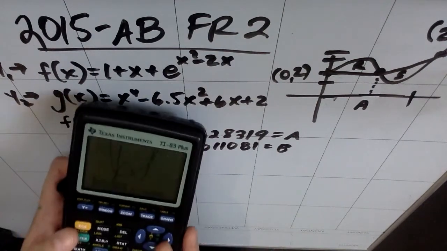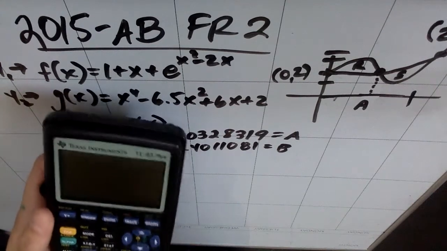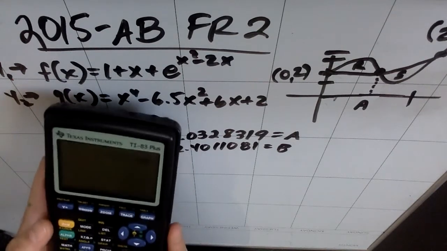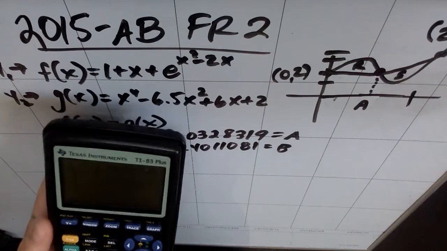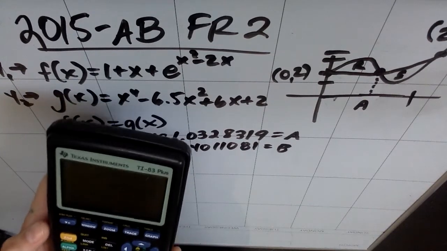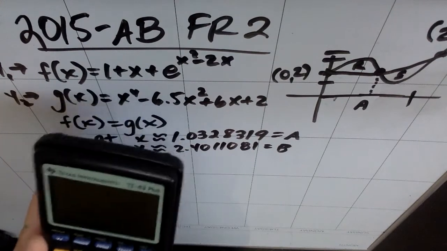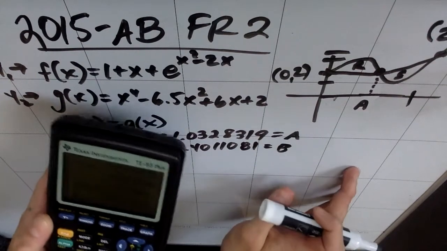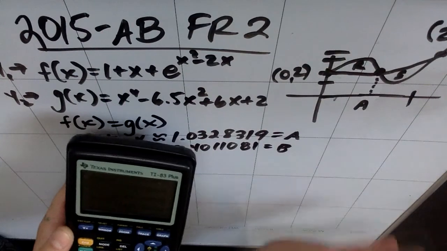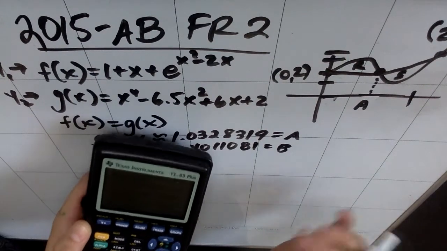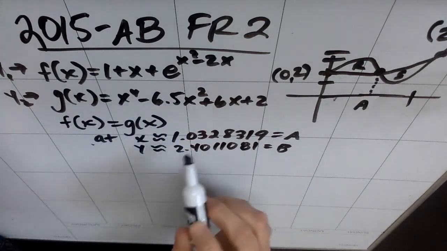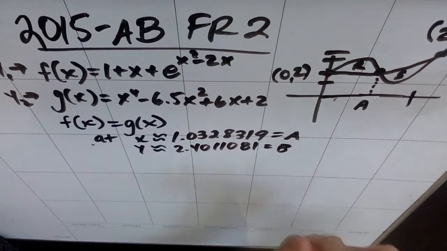So I'm going to quit out of this, second quit, and hit x and enter, and that's going to be that value. I can store that as alpha A, and then hit alpha y, which is also still stored, and store that as alpha B. The reason I want to rewrite them and store them as A and B is that if I do any other second calc intersects, the x and y get overwritten, and I won't have access to those numbers anymore.